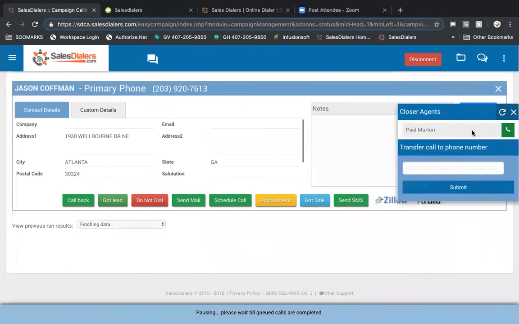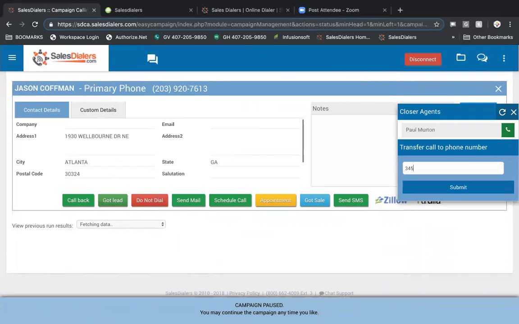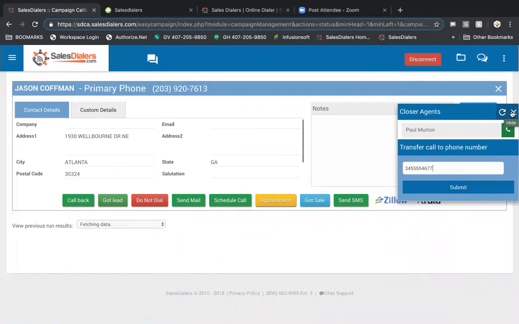And over here on the right-hand side of the screen, I can see if Paul Merton is available and transfer. Or let's just say they're working out of a remote location and this is the number, and I can dial it in and hit submit and transfer that call to them. What's important to note, and there is a separate video on call transfers and 3-way calls, is when you transfer the call, the agent account can continue to make phone calls, and then the closer account will receive all of the lead information in front of them because they are in the interface like you see here.